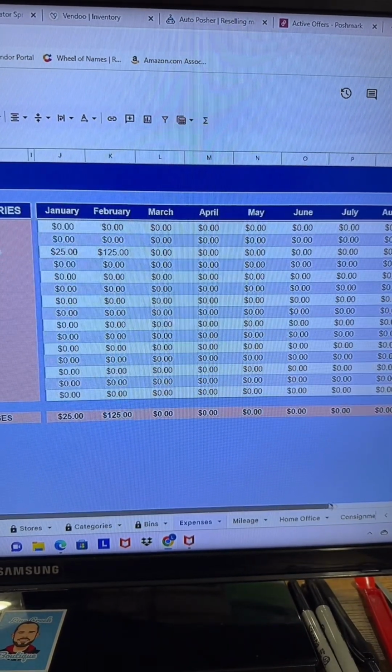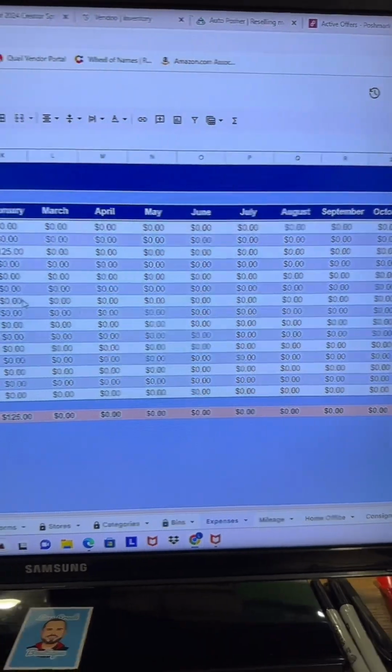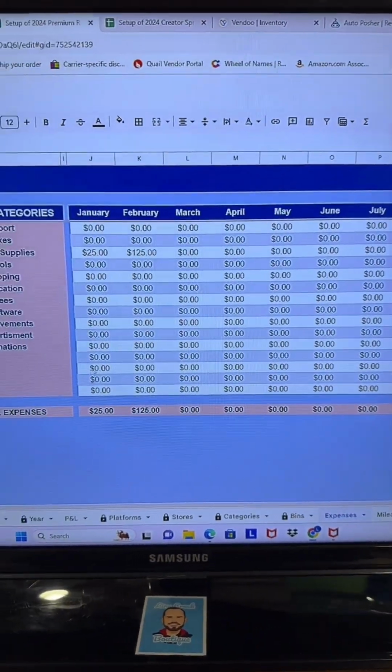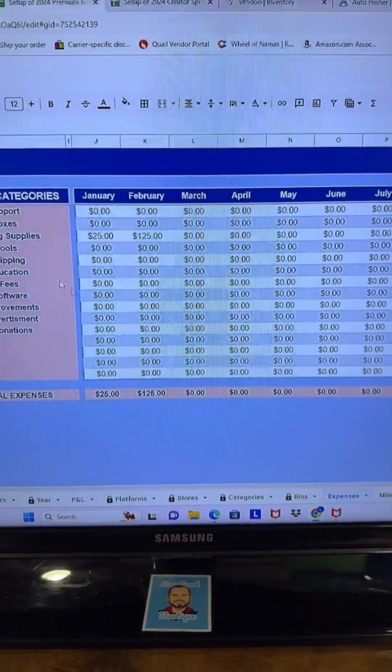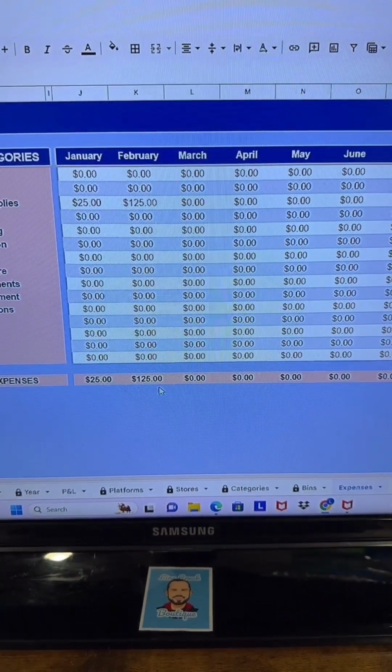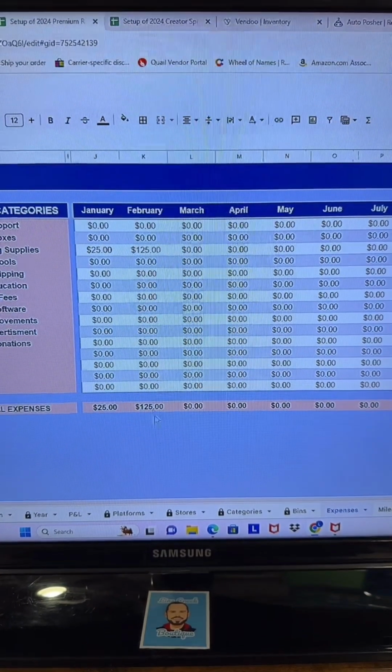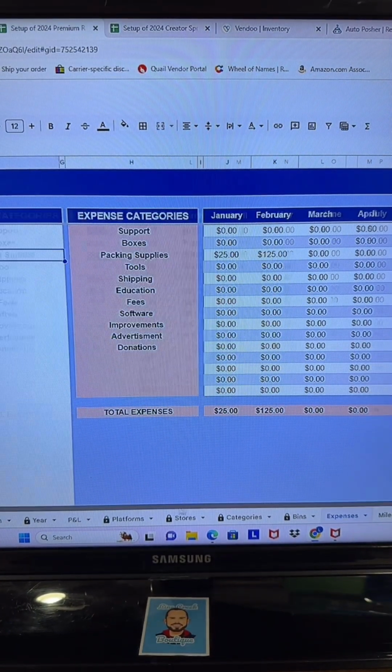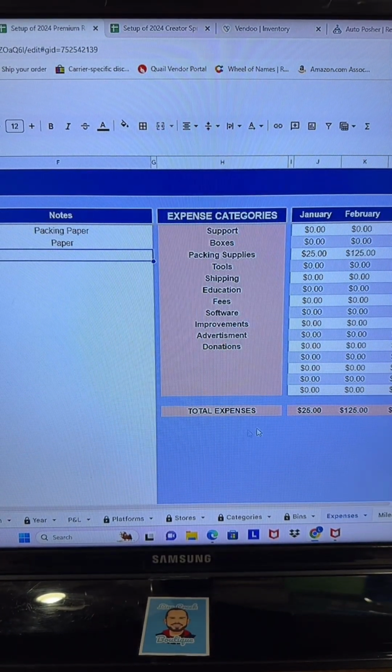And it also summarizes how much you spend per month. So let's say you had other fees here, it's going to tally all this up in our expenses. So this sheet becomes extremely helpful because it's going to show you how much you're spending on all those supplies, right? Whether it's packing paper, tape, shipping costs on other platforms, that sort of thing.